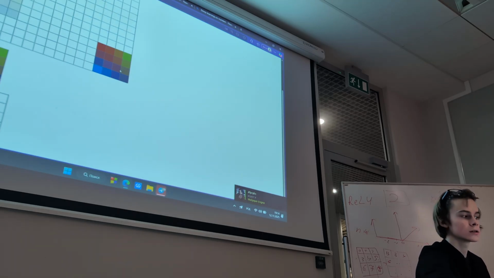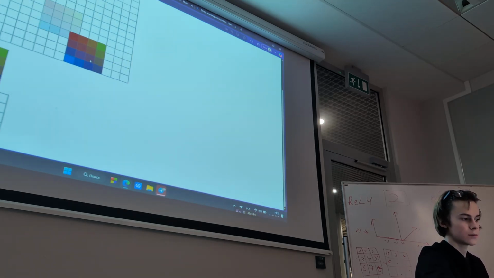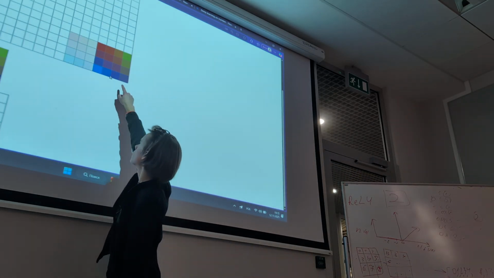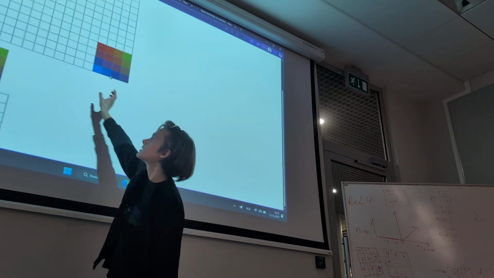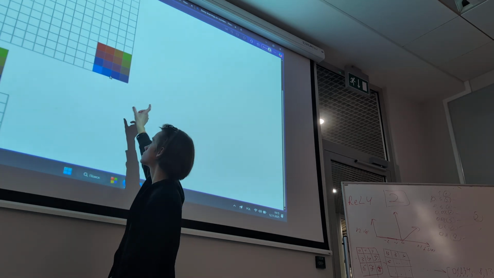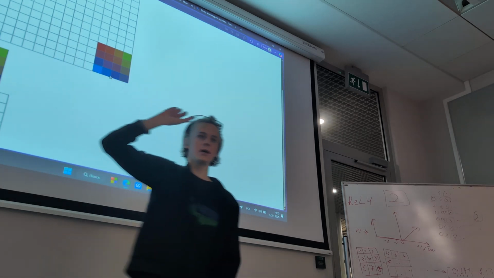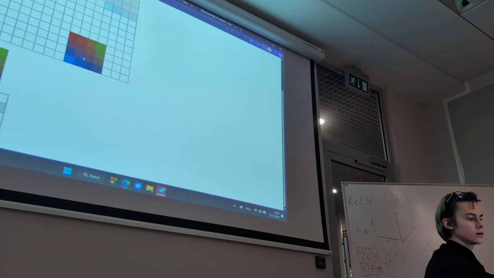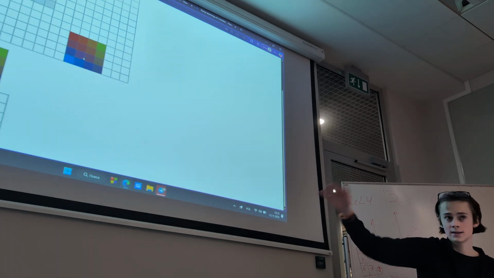Why is it smaller? Because we do a larger step. Last time we went from here to there, and now the stride is 3, so we are making a larger step, but still we are assigning this value to the next pixel.